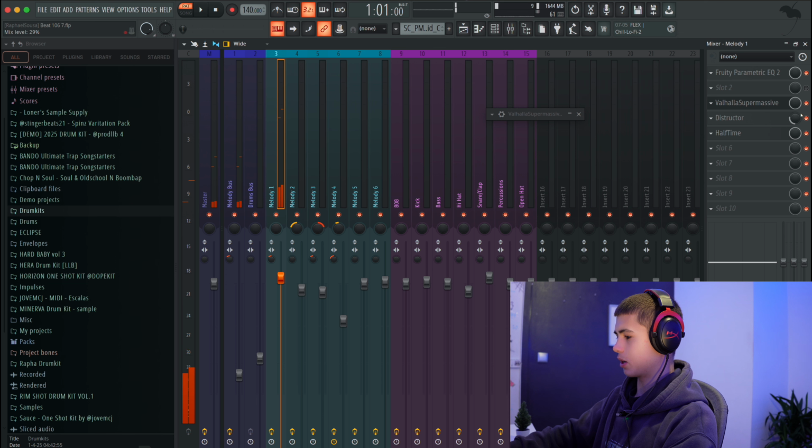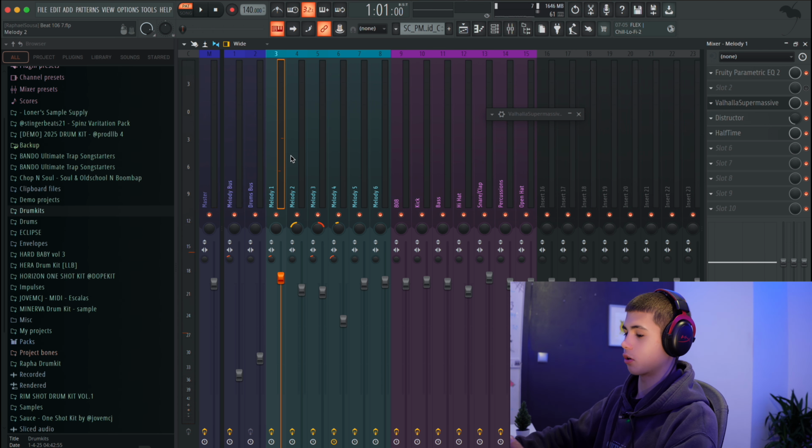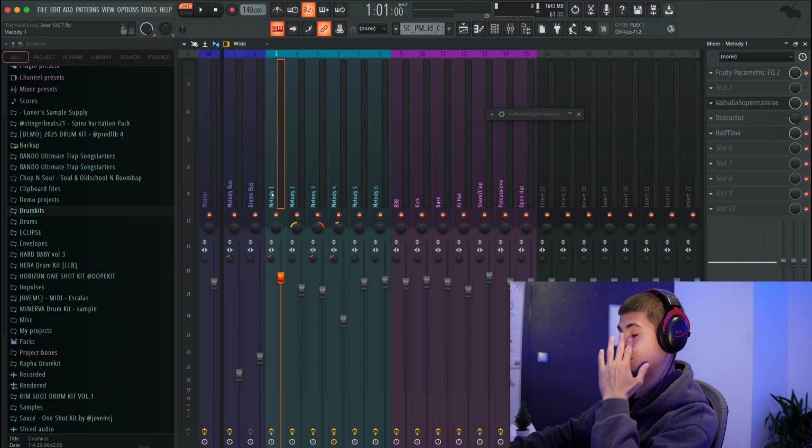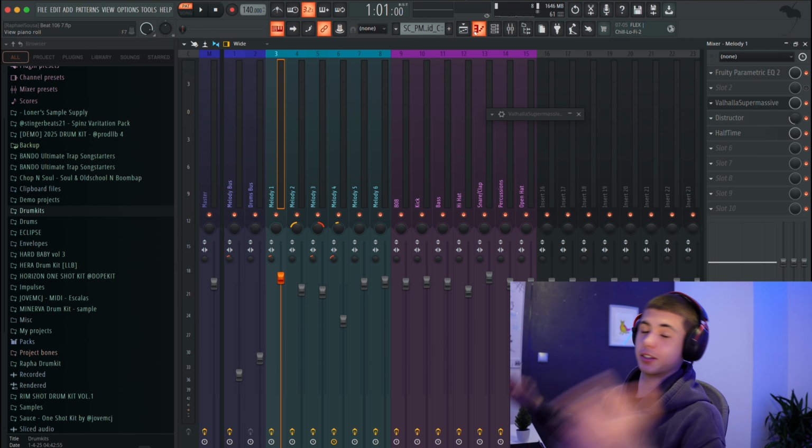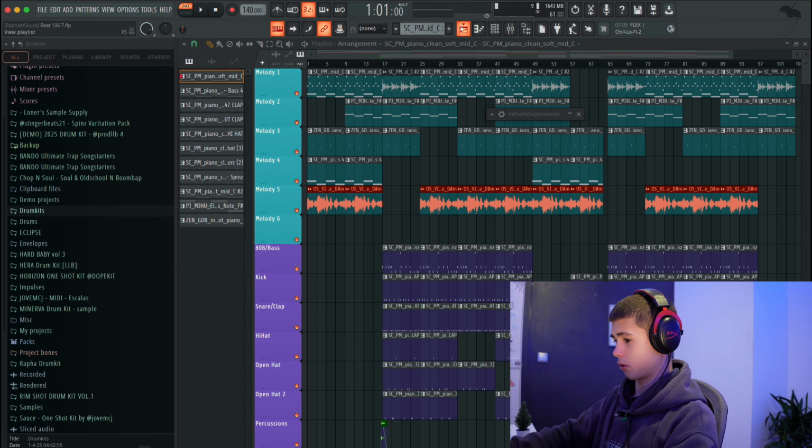In general, the biggest thing that I did was just using halftime and using this one shot that I found on Splice. So this is how it sounds. Then I put a little bit of image stereo, but this is it. I didn't do anything else. And it already sounds pretty good, but of course there's something that's missing.